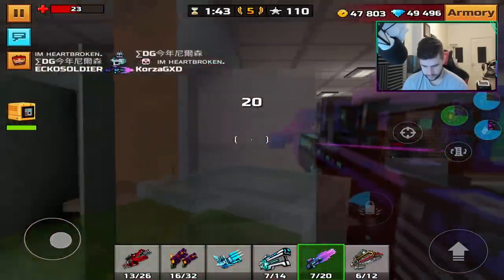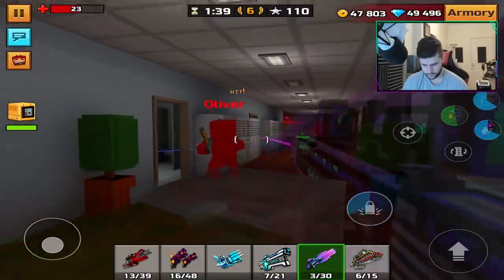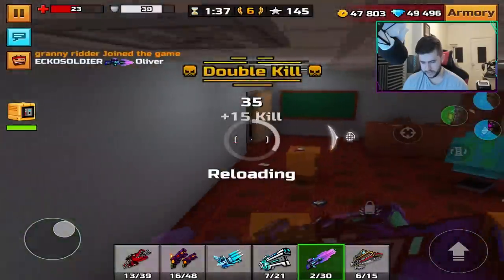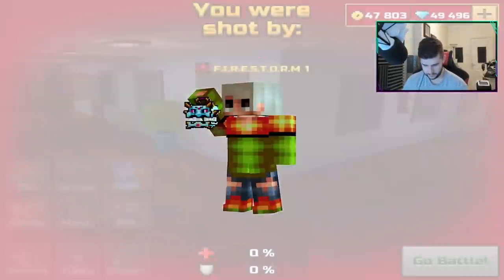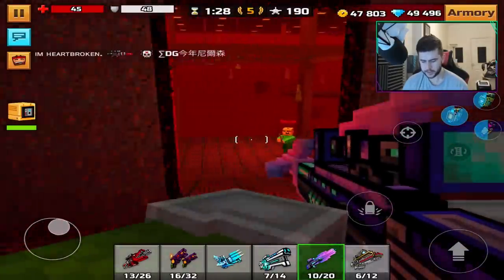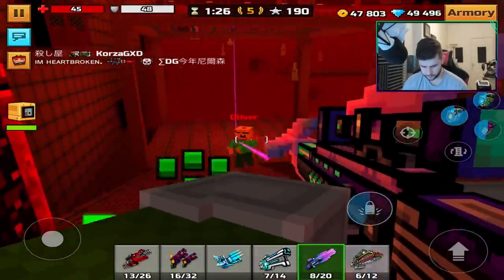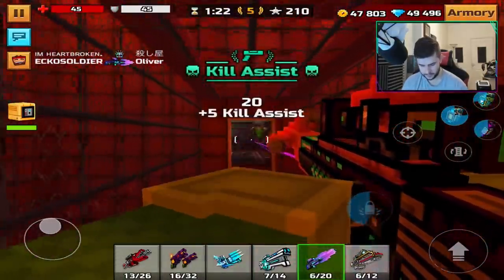Guy behind me, though. Jesus, I couldn't get that guy. There's a guy behind me. Did I get him? Did we kill each other? I think we did. Yeah, we did. It's always good to kill pets on this as well. I don't know what this guy's doing. I don't know what he was trying to do there.